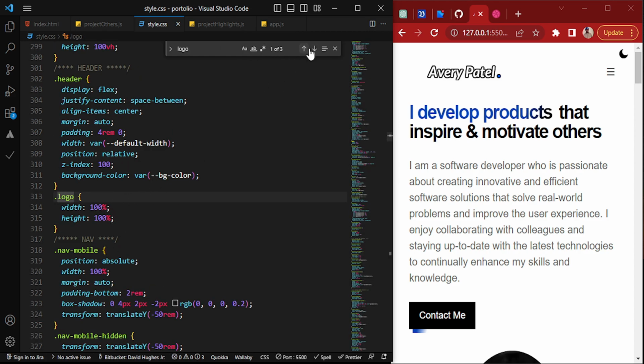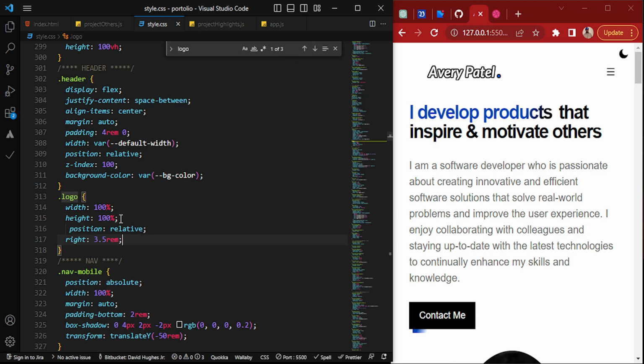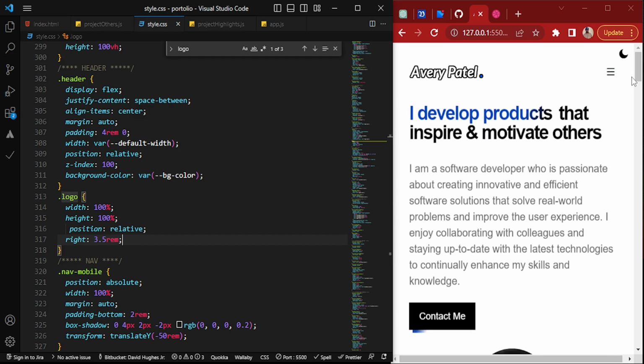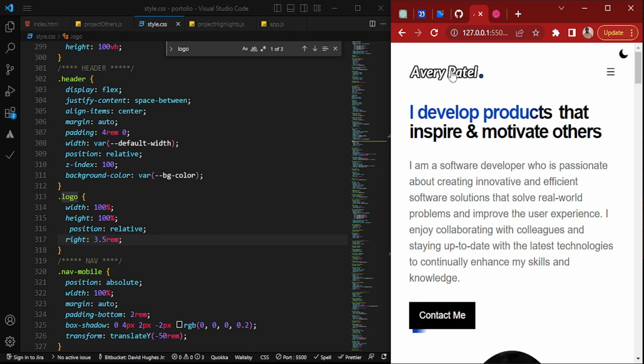And so if I go to the logo here, if I type that in, and then it moves over to the right, and everything is good to go. Okay. And so depending on the photo that you have, you may have to change that in order to get it aligned correctly. That's another key note that I want to throw out there.